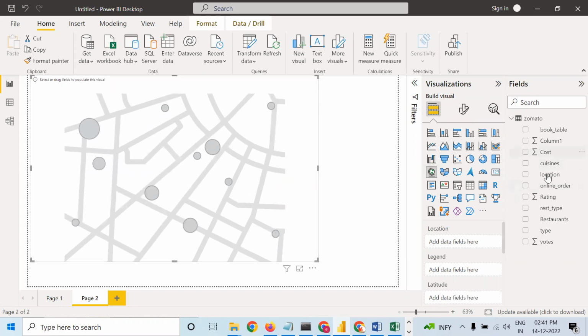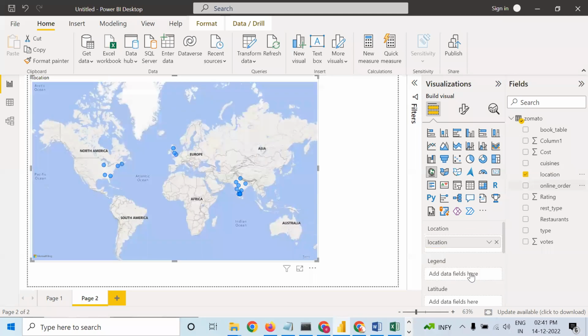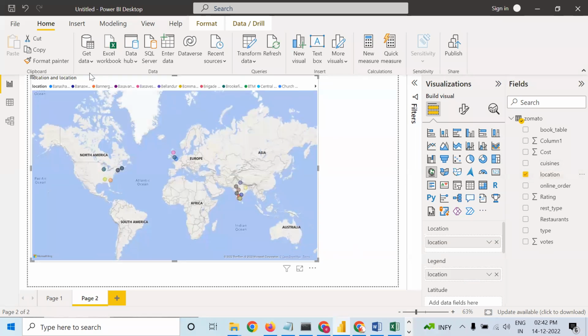Okay. And in map, we will actually put some locations, right? We are only having one variable regarding location. I'm putting this location over location, and I'm putting this location in legend. When it is not in legend, it is simply showing you some locations like BTM road and all. That location is shown in the map. When I put the location in legend, it will show me in colors, because different locations will be shown with different colors in the legend.